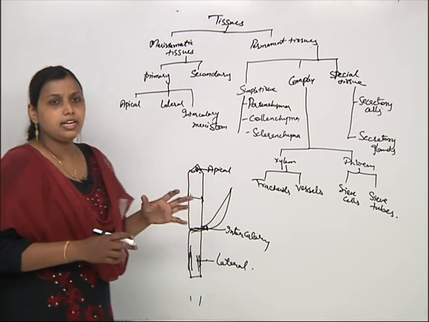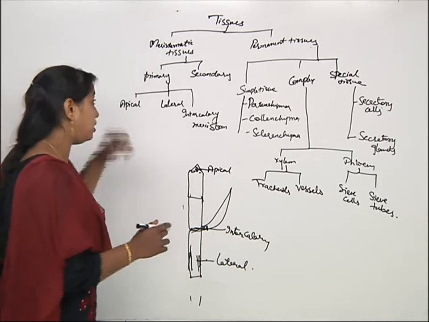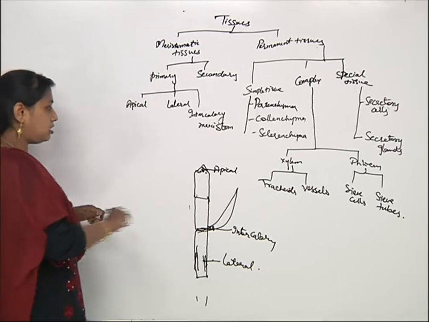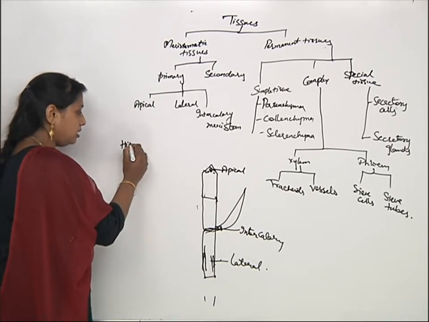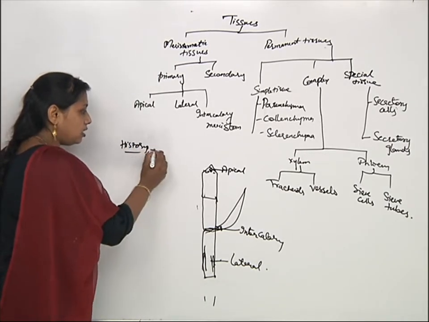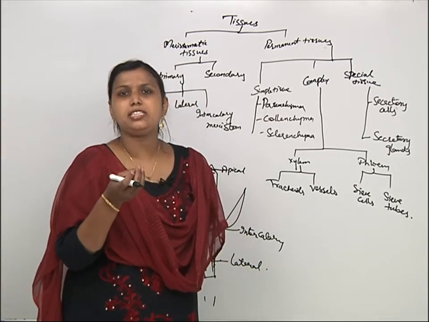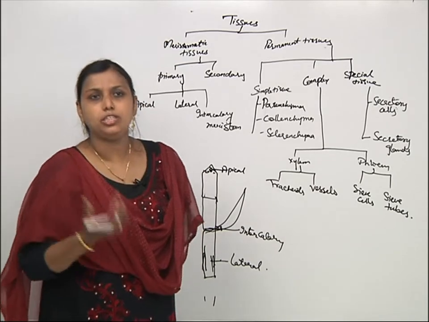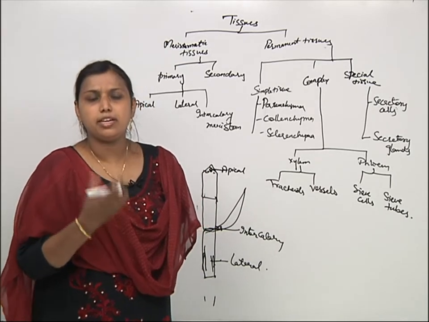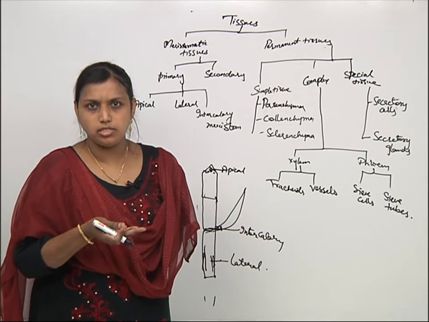Okay. In that regard, we will be following first with the definition. As we said, it is histology and anatomy of flowering plants. What is histology actually? Histology is a detailed study of the internal structure of the tissues as revealed under the microscope. The study of tissues is called histology.